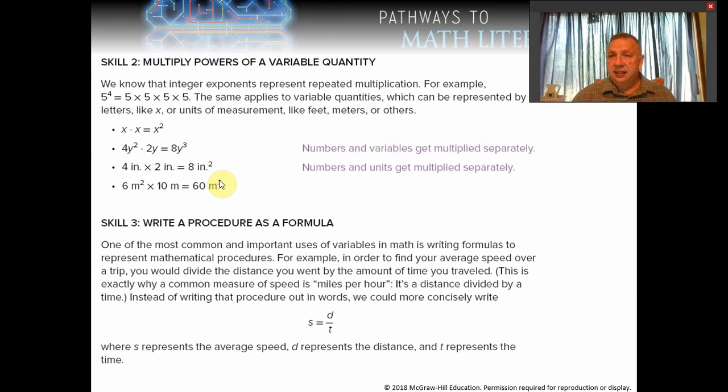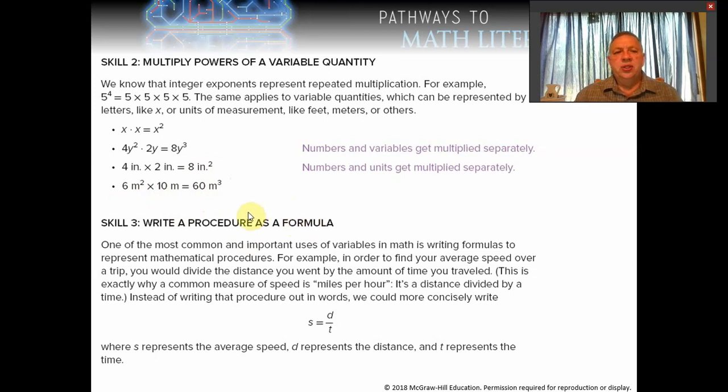Now, is that a length? No, that would be just 60 meters. Is it an area? No, that would be 60 meters squared. This is basically 6 meters squared in area times something height. And that's basically a cubic measurement. This is 60 meters cubed, times itself 3 times. So that's a volume measurement.